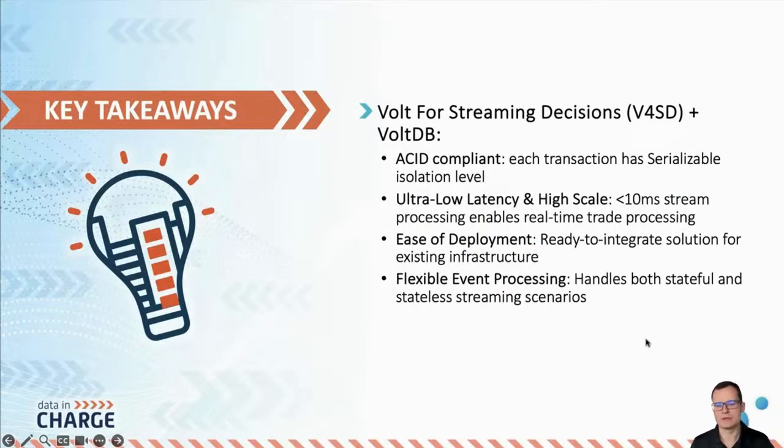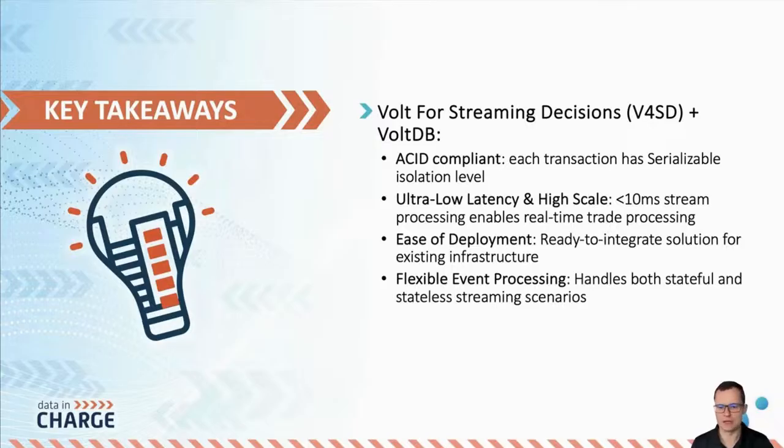Okay, so it was the live demo of our system. What are the key takeaways here? First of all, we have full ACID compliant transactions. Each transaction has the serializable isolation level, which is really important for money related transaction processing. We can do this with ultra low latency, so the latency is lower than 10 milliseconds, even with this high volume of 300,000 transactions per second.